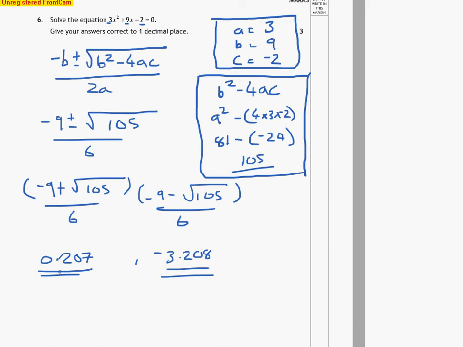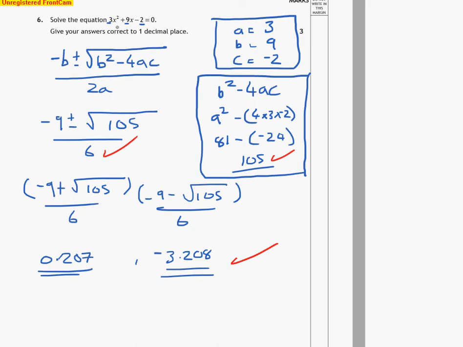So in terms of marking, you're going to get a mark for substituting the formula correctly. If we just didn't do this discriminant part, if we just did the next step here with putting everything in, you would get a mark. You actually get a mark for doing the discriminant. So in this method, we'll get a mark for that, and then we get a mark for this. Some people would just substitute everything in and then start to solve it down. But you do get a mark actually just for the discriminant, so it's worth remembering. It's 1 mark for not doing very much, and then for both of your final roots.